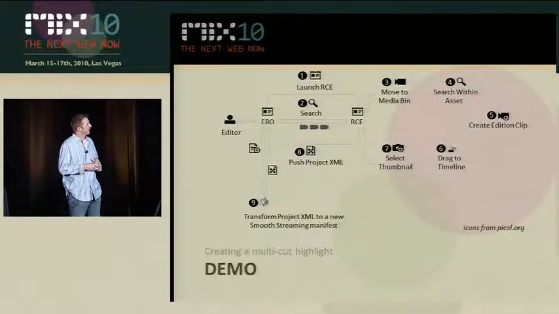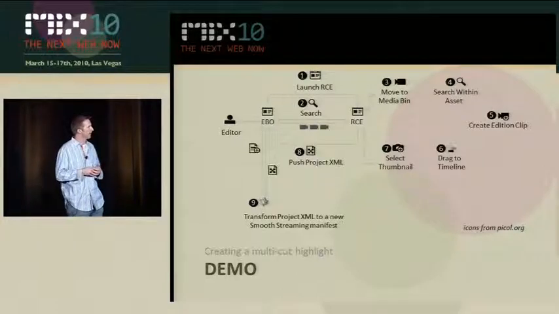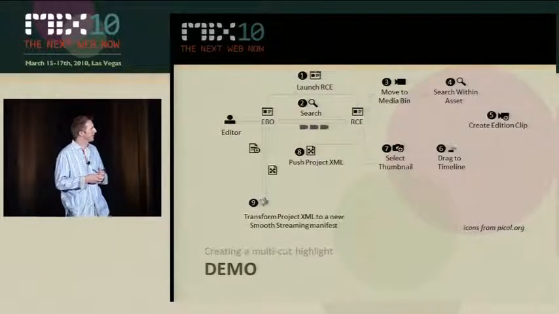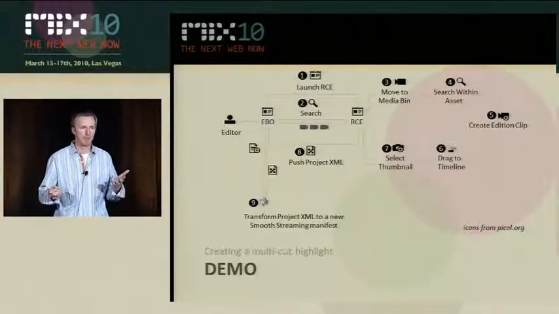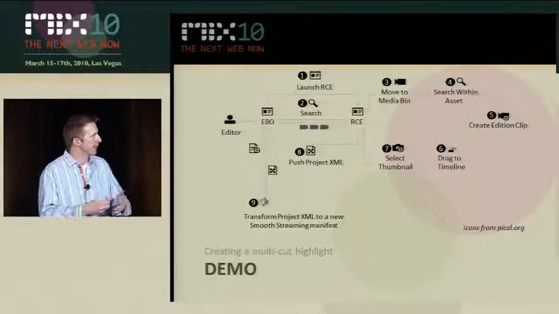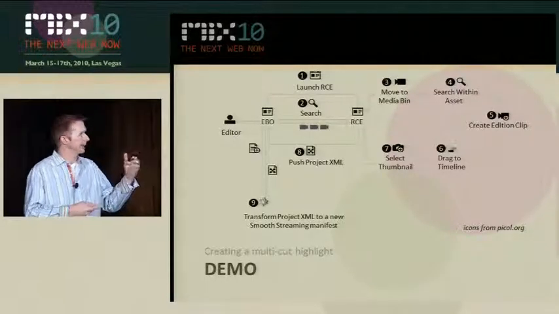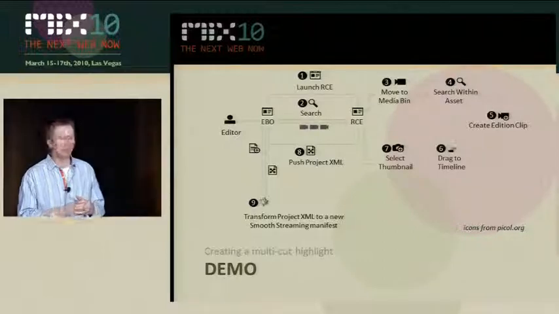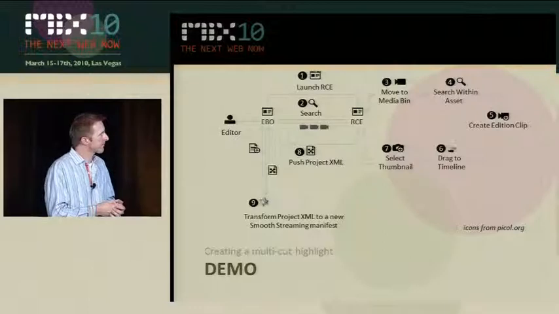And then the first thing they'll do within the RCE is search. So they basically have to find the source material that they're going to use to build that asset, and I'll show you an interface that we have for doing that. But they may want to filter, say, I'm building the top 3 hockey goals of day 7 of the Olympics. So we can filter down day 7 hockey, full game replays, and just get a list of those assets. Once I find those assets, then I bring them into my media bin.